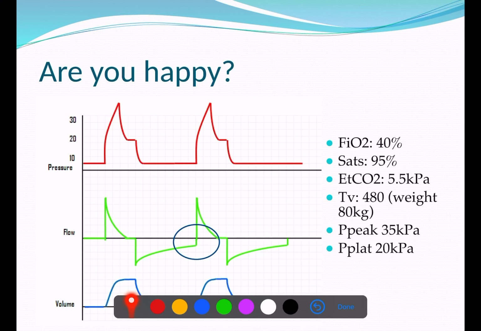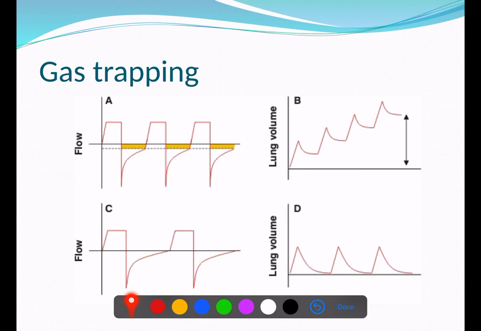But what does this mean? The lungs were emptying all the way through to here, but they weren't entirely empty because the flow hadn't come completely to zero. And so there was some gas still left in place. So this is the notion of gas trapping. If you have a look here, you can see that the pressure increases during inspiration, and then this is expiration, negative flow, and it's slowly releasing back to zero, but it never gets to zero. So there's always a little bit of gas left.